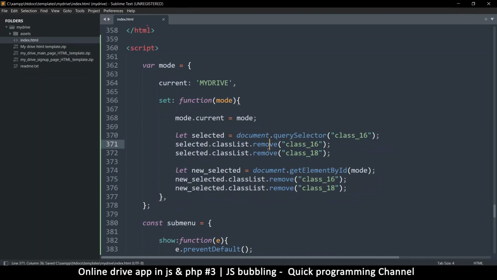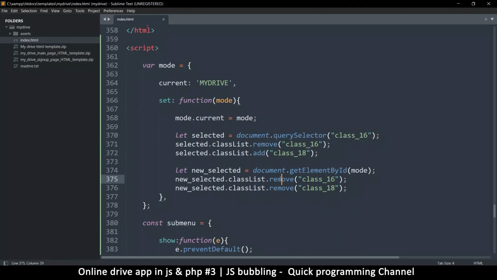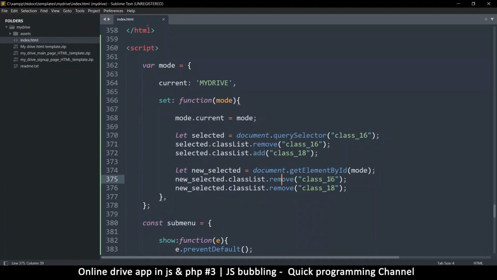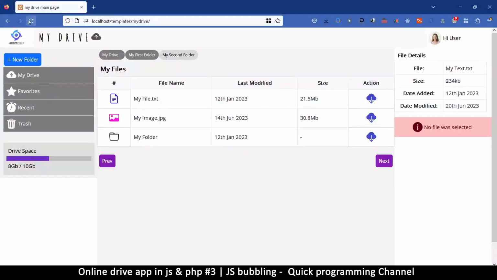Okay, so we're removing 16 and adding 18 to remove the selection, and then here we're removing in the new selected, actually we don't have to remove anything. Oh yeah, we do have to remove 18 and add 16. Okay, there we go. Hopefully that will actually work.